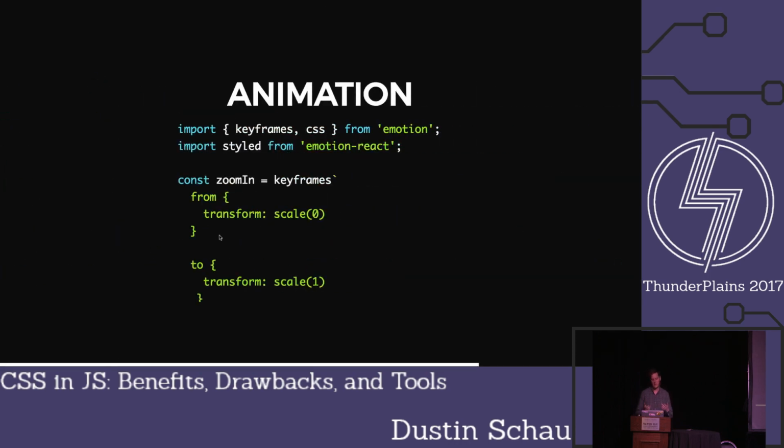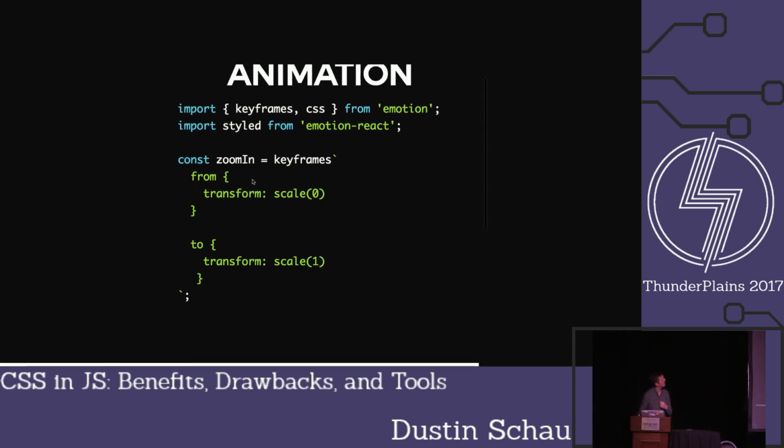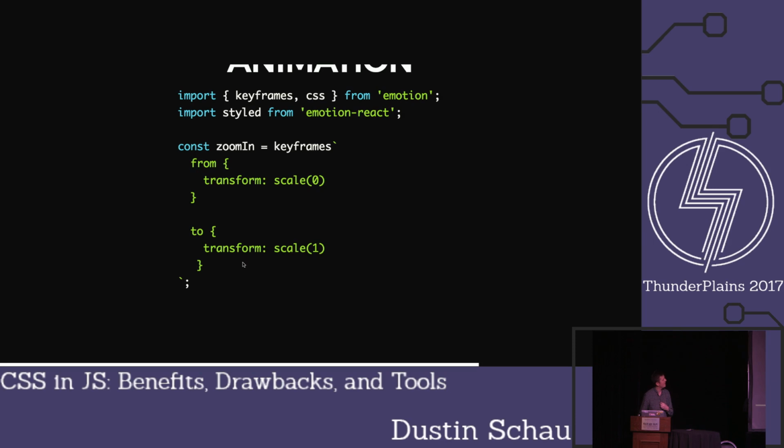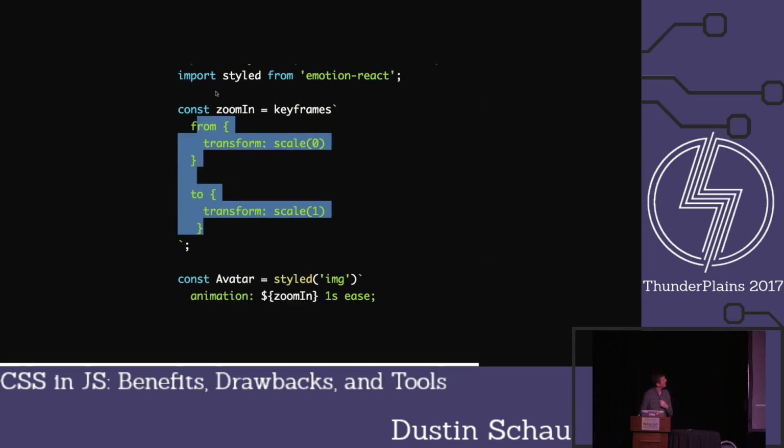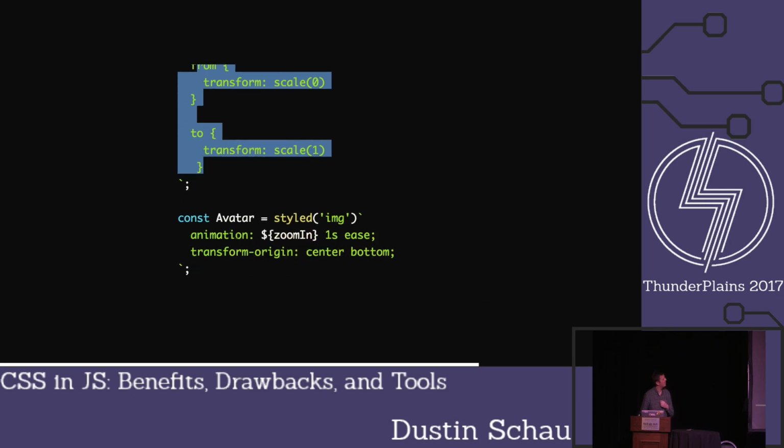But what about animation? Animations inherently require a global animation name. And so most of these libraries include some type of helper utility to return a unique identifier or a unique hash for those animations so that globals remain stripped from the code base. So this works kind of similarly to how the base level functions work. So we're using this keyframes function. Based on the style content, it'll create a unique hash. And then this zoom in can then be used in place of an animation name. So this is how you eliminate globals from animation, just like you've eliminated it as a class name.